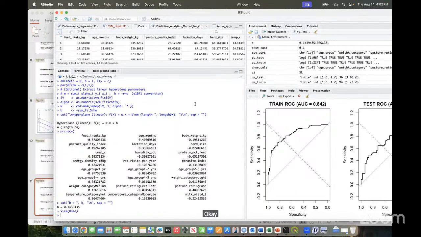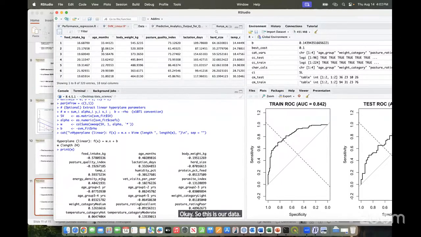Okay, so this is our data, and these are the variables. In our example, these were like the weight of the apple and the color of the apple. Here they are feed intake, age in month, and so forth.